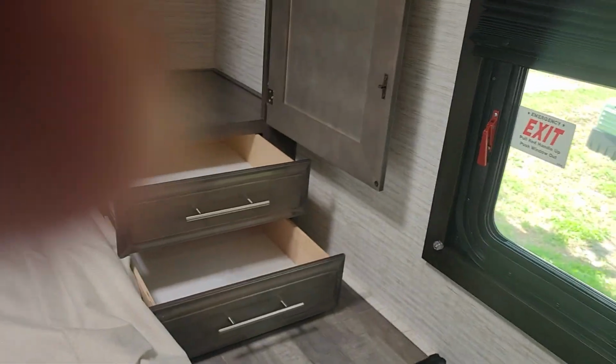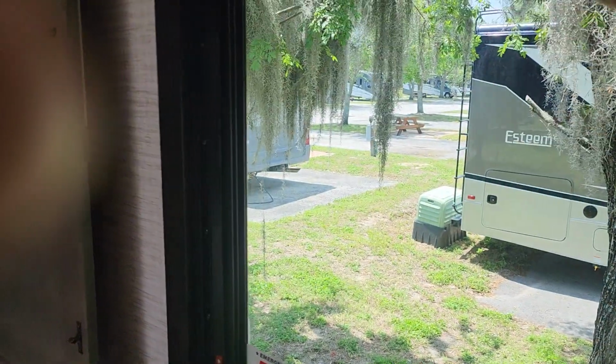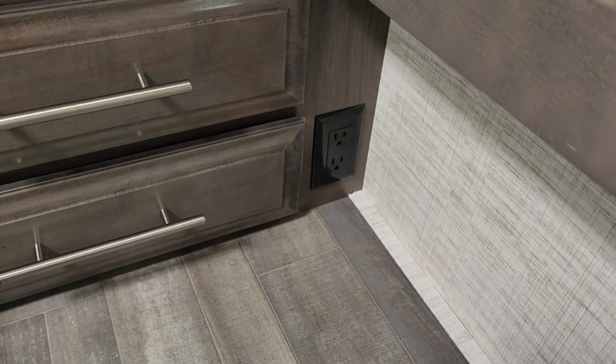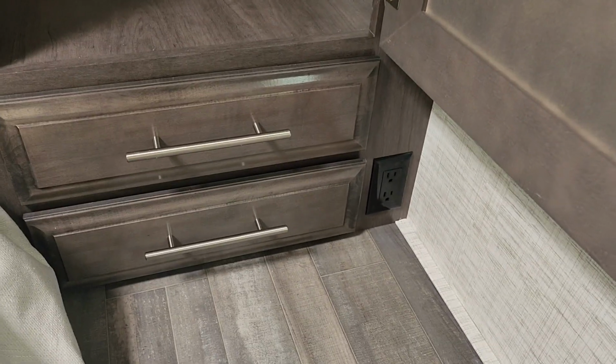Bedroom here. These are the shades, by the way, accordion style, and they work well. Sometimes people will say they suck, but if you just do it slowly, they work just fine. A couple drawers by the bed here. Little outlet in case you guys have phone chargers or anything like that. A lot of people these days have the CPAP machine, so they usually put outlets all the time on beds.